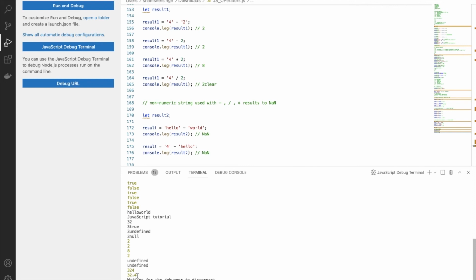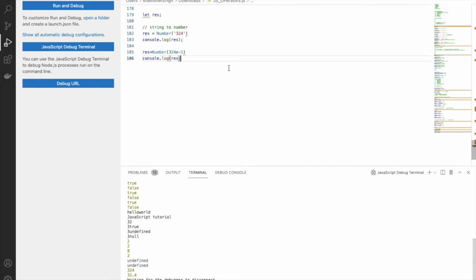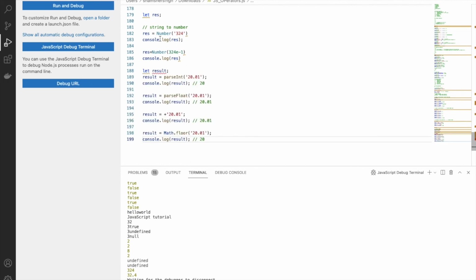A few things you need to remember: you can also generate numbers from a string using parseInt, parseFloat, the unary operator, and Math.floor. Let's see an example.